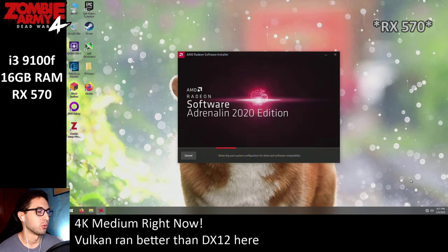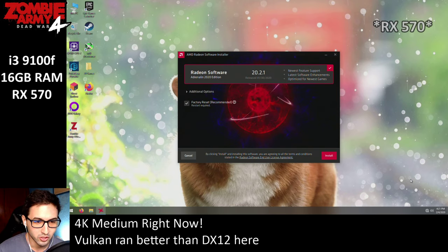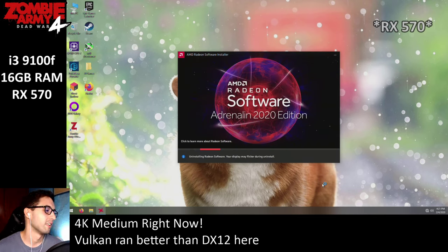Okay, Adrenaline 2020 edition. I will mute the desktop audio just in case something breaks. Oh, recommended factory reset? Yeah, of course, let's go for it. But as I was saying, it's probably going to get some broken audio here or there, and that's going to make you deaf for a few seconds. There will be a green screen with lines. That's what usually happens when I'm installing drivers. There's a broken artifact on the whole screen, and then it goes away for a few seconds.